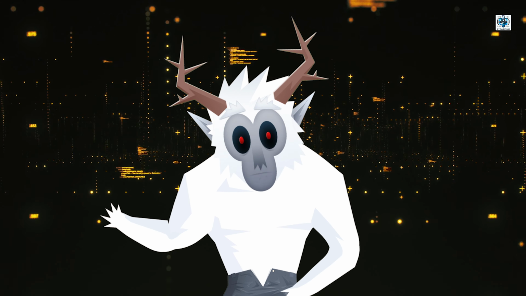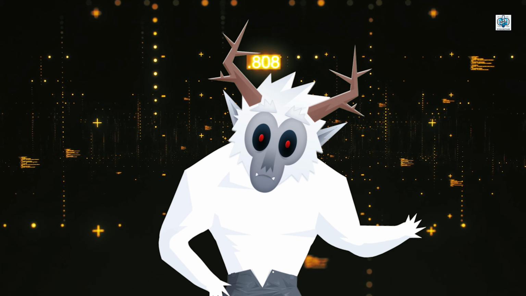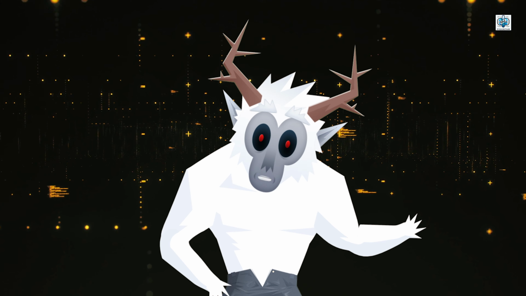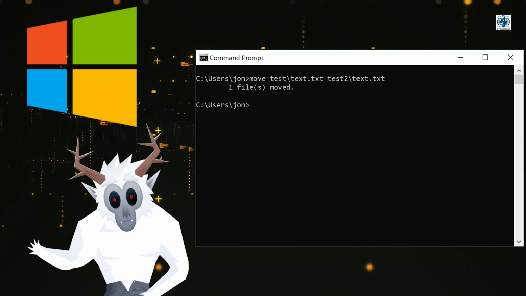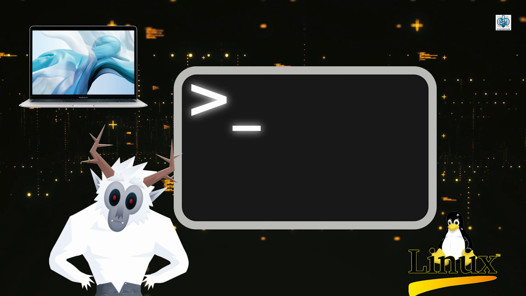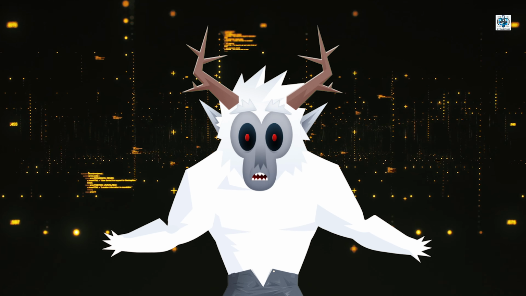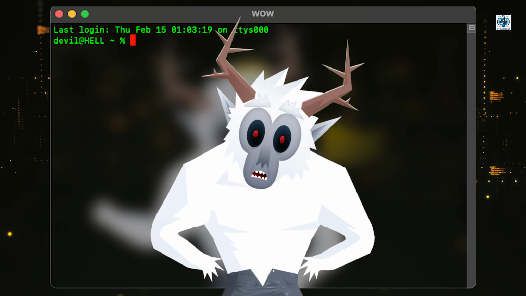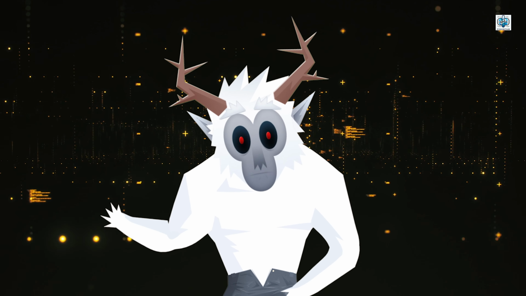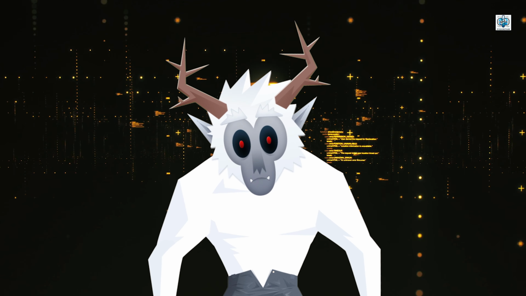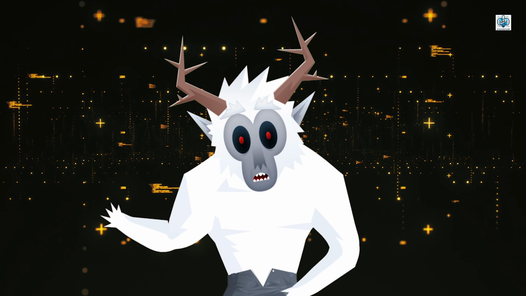And this machine, I don't have it. How do I identify that? It's very simple. You can open your terminal. For Windows, you can use the command prompt, or if you're using Mac or Linux, you can open the terminal. I'm here on Mac, so I open a terminal. I will use Jupyter Notebook to write and run the code. Let me see if I have Jupyter Notebook or not.